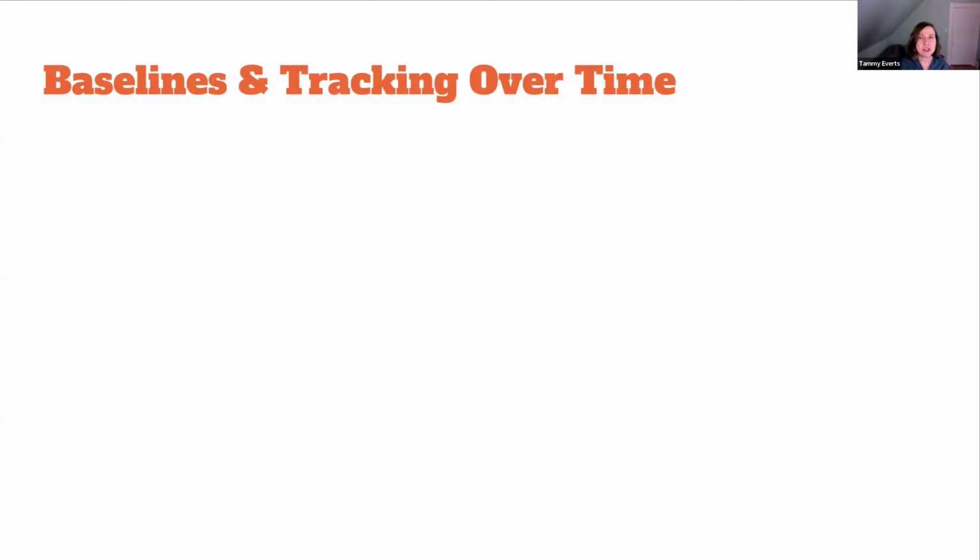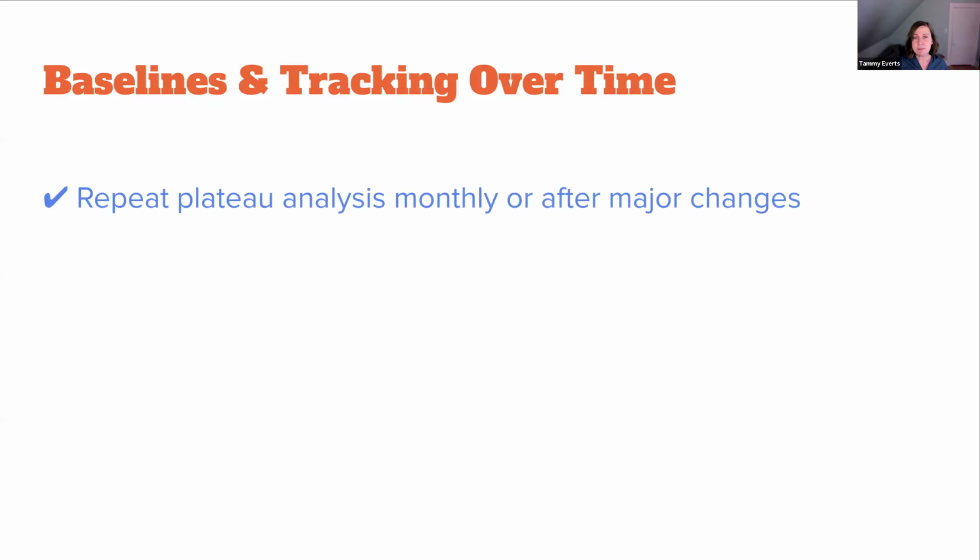And then how to track this over time. My recommendation for people that I talk to is do this plateau analysis monthly, and track it over time so that you have a current baseline and you can see how things change over time. So ideally you have more and more as you make your optimizations and improvements, and maybe as your user traffic changes as well, right?